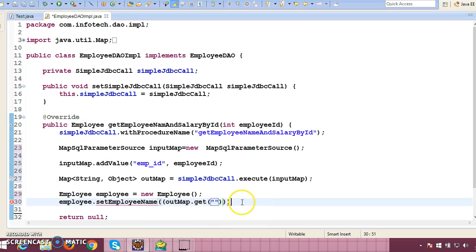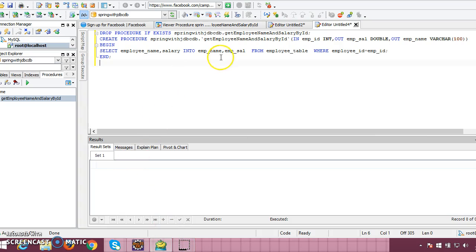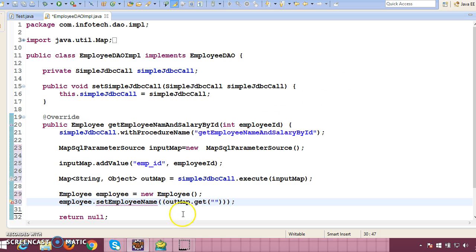So key means you need to specify the output parameter name. Here the output parameter we have given is employee name, so as it is you will have to supply it here, and the return type of this would be Object, so you need to typecast into a String data type.